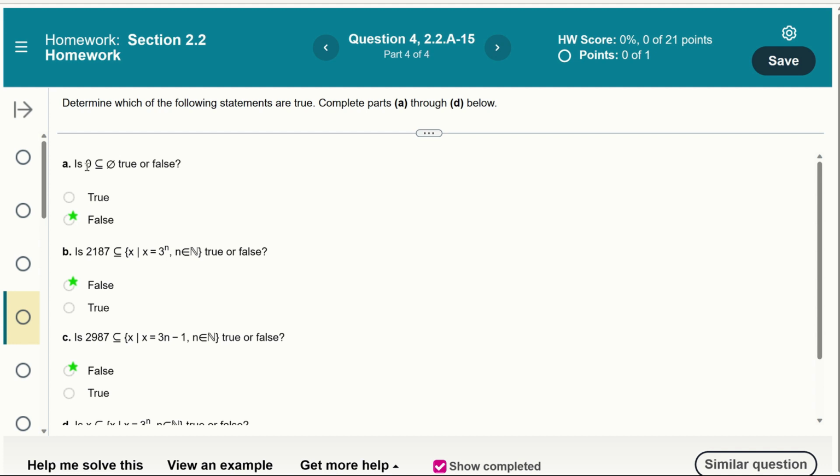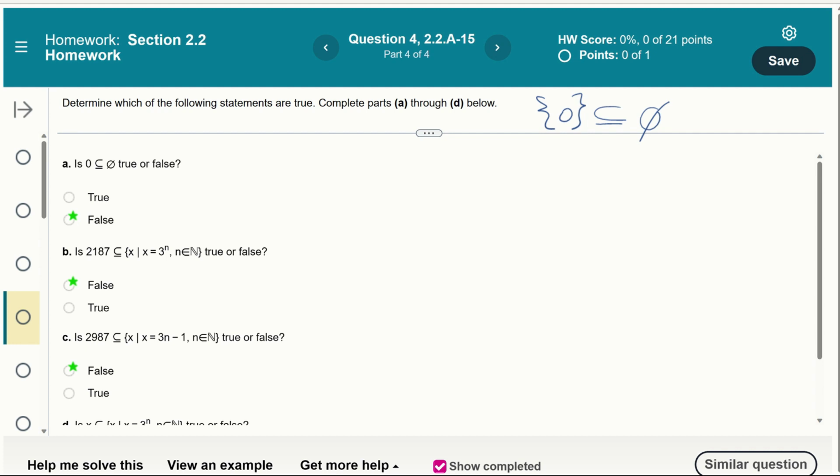But there's a bigger problem than that, and that's in notation. 0 is a number, and a number can belong to a set, but only a set can be a subset of another set. So if they had written, for example, 0 within a set like that, notice that this would still be false because there is no subset for the empty set except itself.